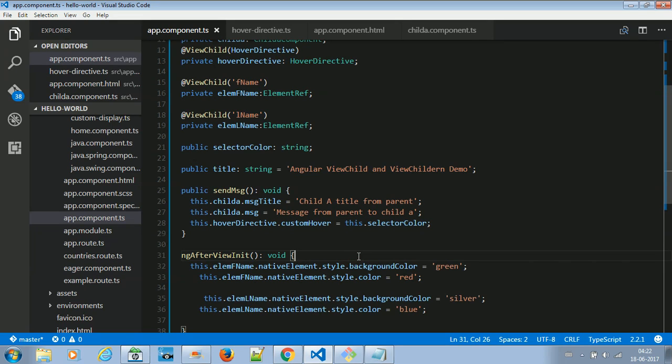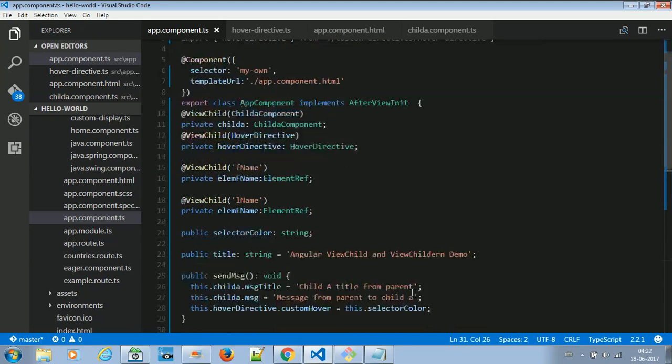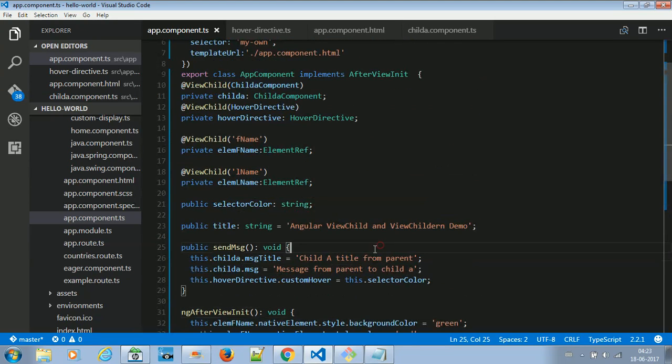So you can say it is a composition kind of thing if you talk in terms of objects. I won't say that exactly it is composition, but some bit of it you can assume like a composition, like a child component is contained within the parent component. So it is something like that. This is how it interacts.